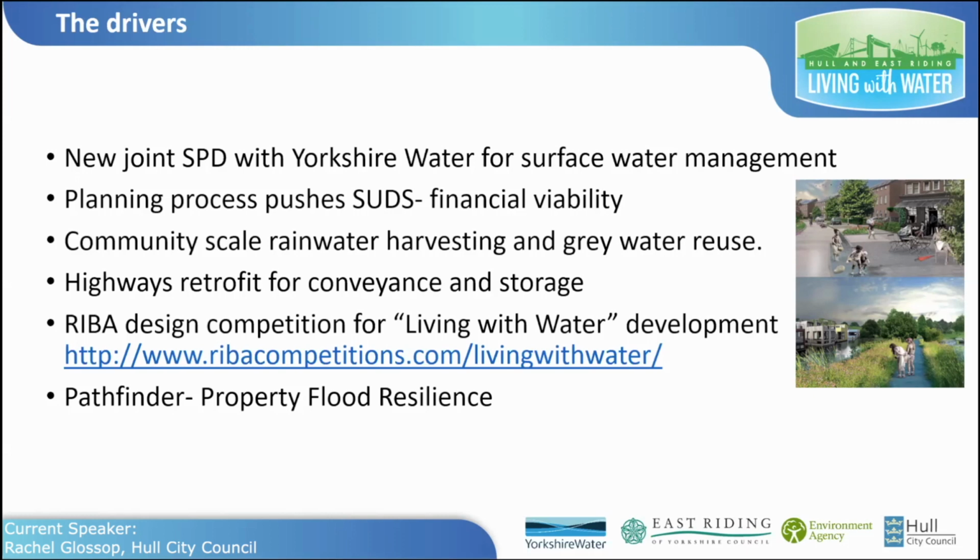The issue at the moment, and this is nationally, not just locally, but we do see a lot of examples of this locally, is that drainage tends to be added into a new development at the end of the process. So a developer looks at a site, works out where his houses are going to be, works out the density, and then adds in the drainage as an afterthought. Whereas if you're putting SuDS at the heart of it and seeing all the benefits of SuDS, so not just as a flood tool, but as a tool that creates water quality, that also provides amenity value and helps people's health and well-being, and provides the habitat and biodiversity that we're looking for, then that needs to be planned in at the start, and then your development builds up around this.